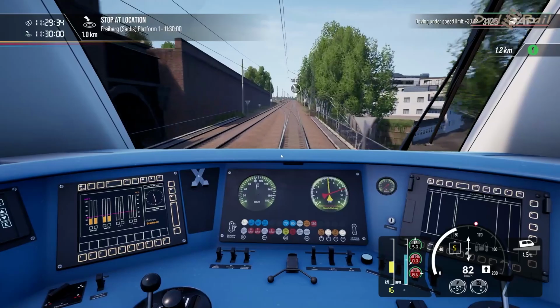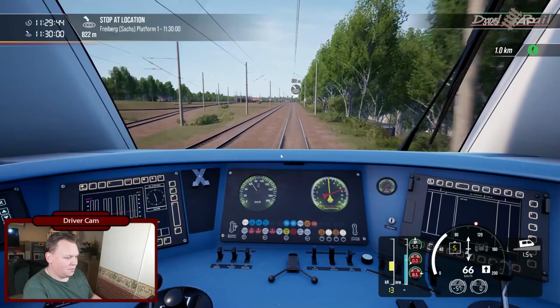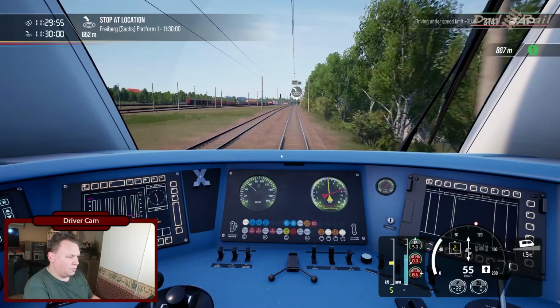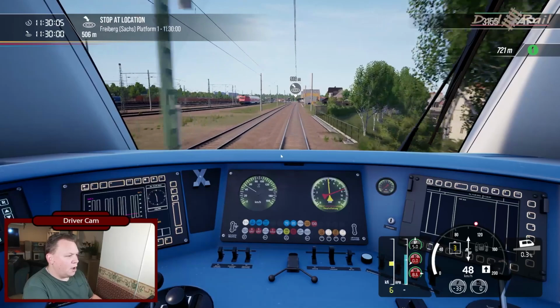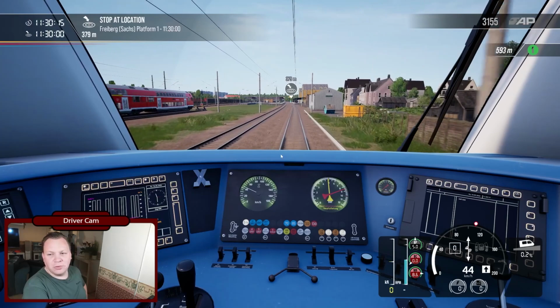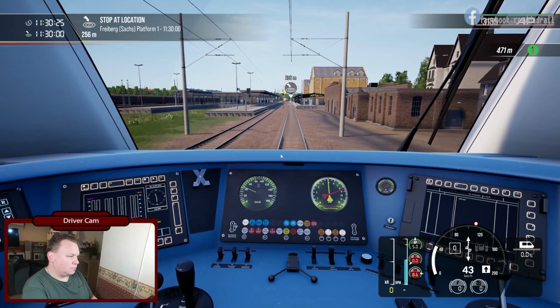So we're just coming into Freiburg Sachs. I'm probably coming in a little bit slow. What I normally do is get the dynamic brake and take it down to about 30 on the dynamic brake, then use the air brake to bring it to a full stop. I'm not sure if that's how they would be driven in real life, but that's how I'm driving it. Yeah, coming in way too slow there, being massively overcautious. We're not actually that late though, we've not lost much time, which is pretty impressive.